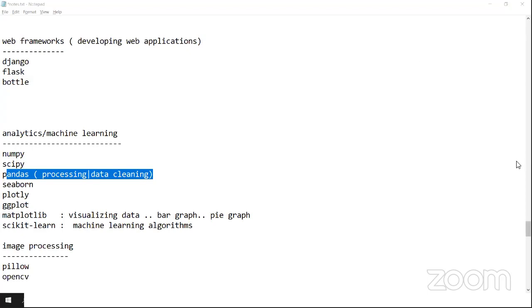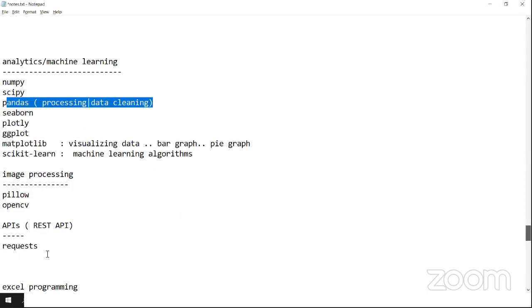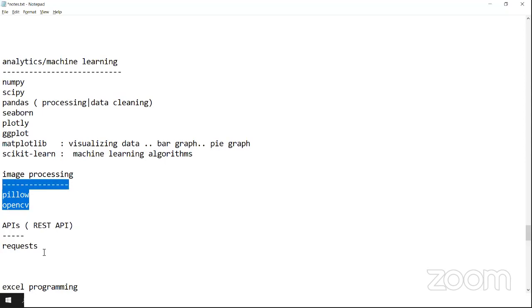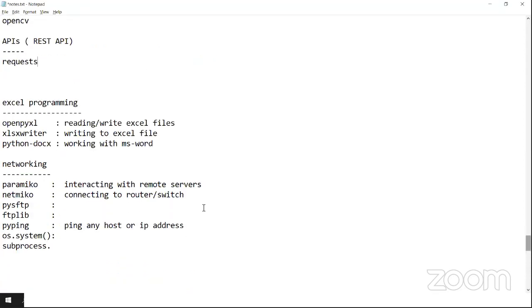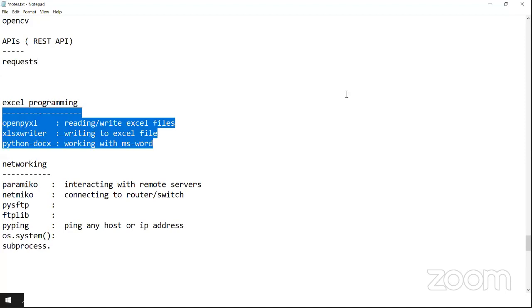And then there, for image processing, we have different libraries. And REST APIs. If I take each and every library, guys, I can talk for at least one hour on each of them. So it takes a lot of time, guys. But the main aim is to get the overview first, so that you can play with this later. Like, if you want to read and write something to an Excel file.